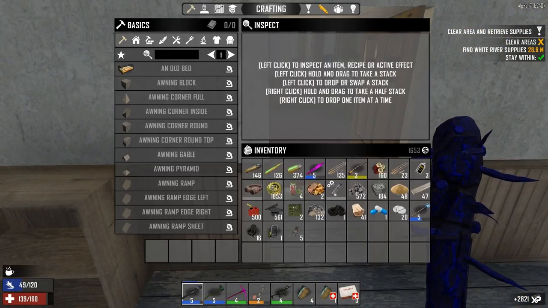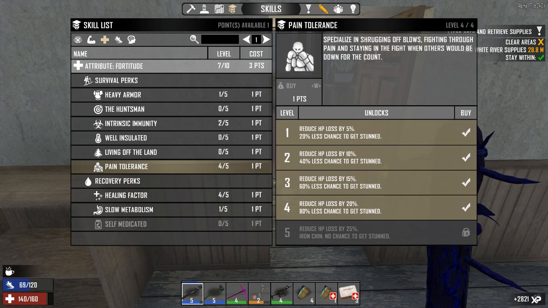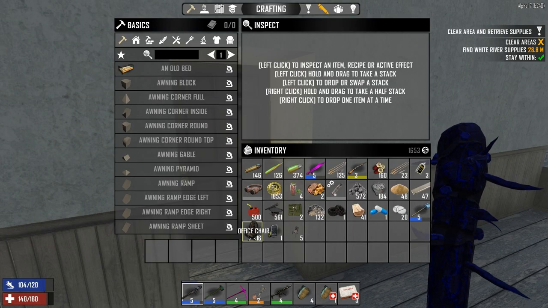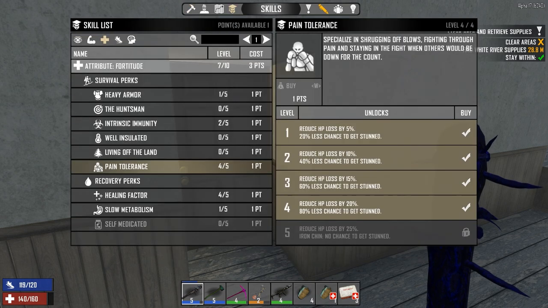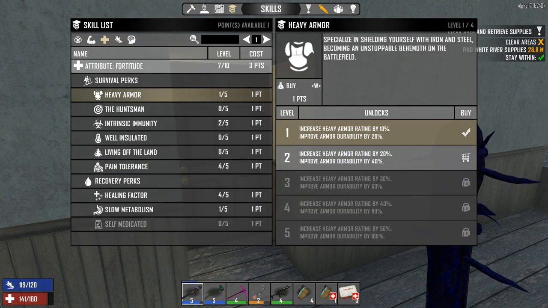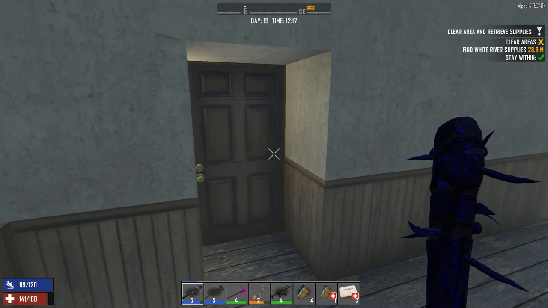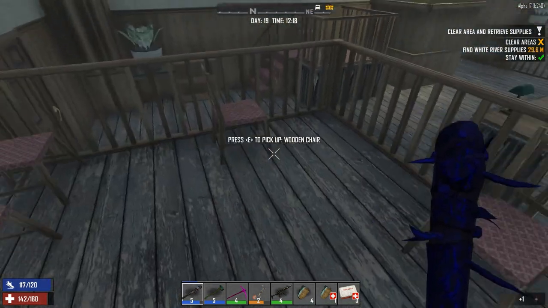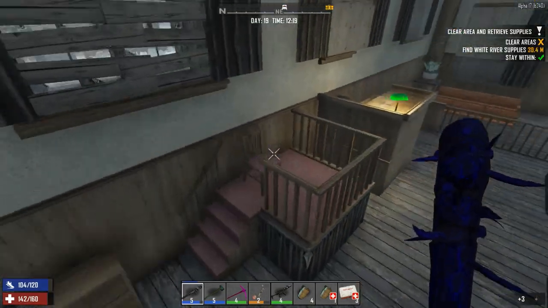And we leveled up. Nice. So what we're going to put our point into now. I think next thing we should do is, well, first thing we should do is close that door. Next thing we should do, I think, is put one into... Yeah, we should start going up the heavy armor tree, so increase our durability and protection value. Because it seems that even with heavy armor right now, we're still getting pretty crippled.